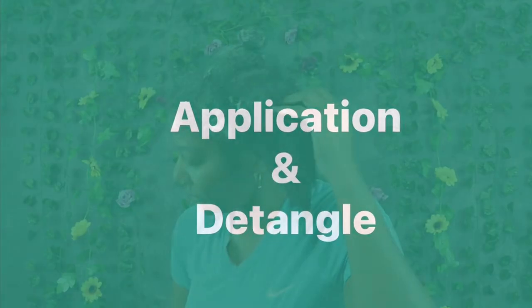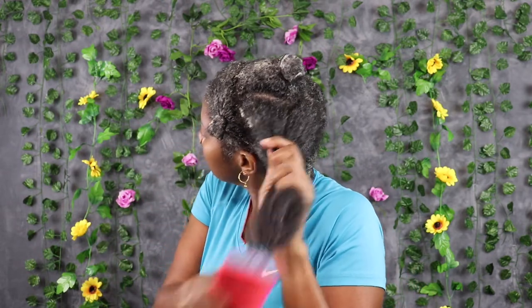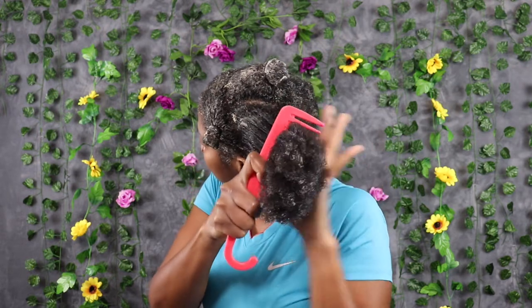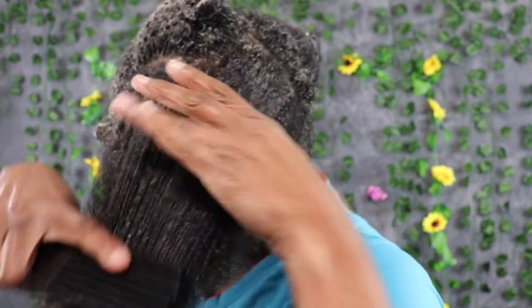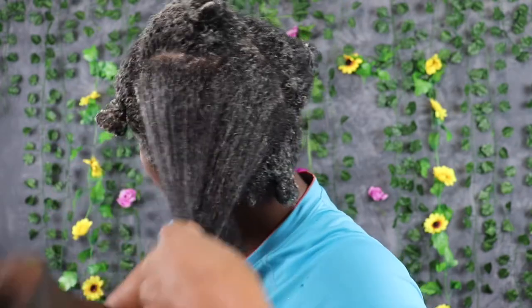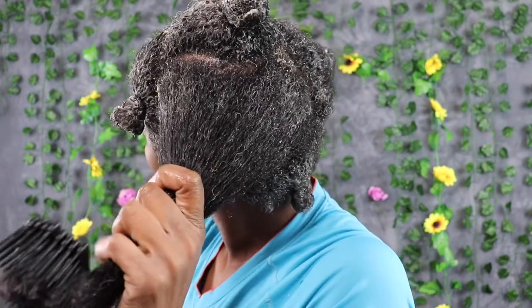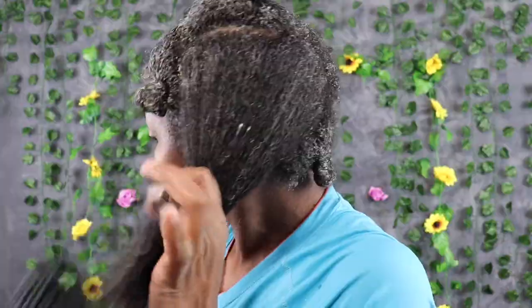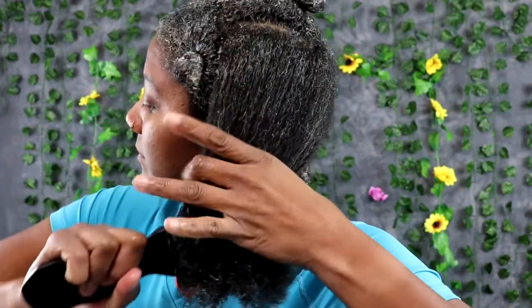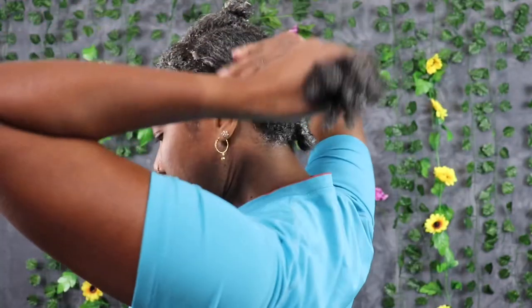My hair is freshly washed and now I've applied the conditioner and began to detangle. What you're seeing here is already detangled but I just wanted to show you how smooth it's going. Detangle your hair in several sections after the mask has been thoroughly applied to the scalp and the full length of your hair. Massage it into the scalp. Keep the hair in sections separated by bantu knots, fat twists, or fat plaits if you like. As you can see my brush is gliding through my hair very well — the process is just seamless. This DIY conditioner has done more for me than any other conditioner I can recall purchasing. It's amazing and I really hope you all try it.